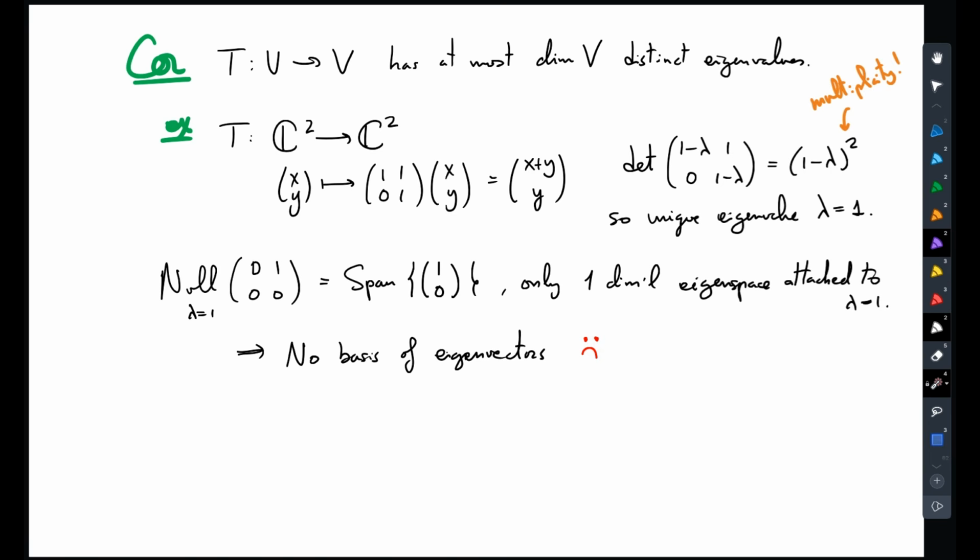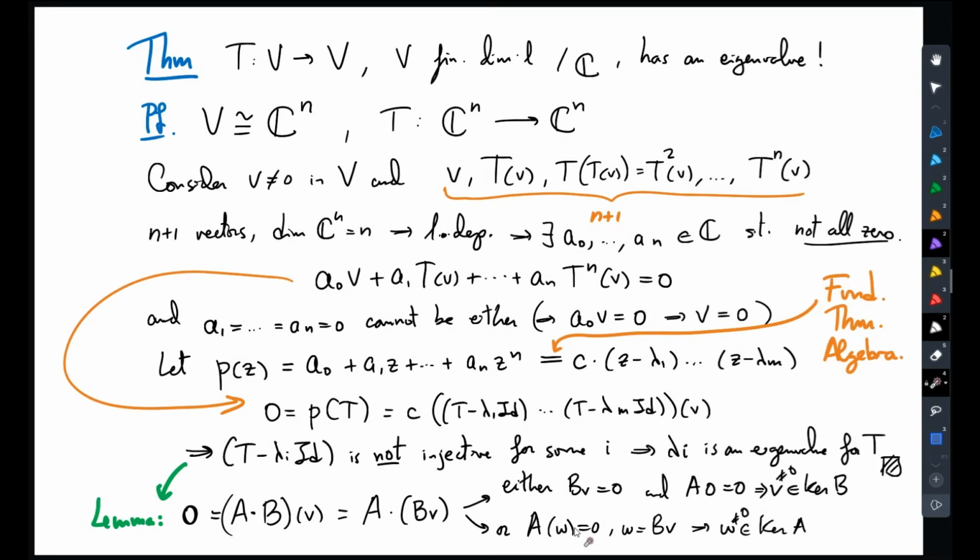So it is not always true that we will have a basis of eigenvectors. In some cases, even over the complex numbers, there is no such basis. And this kind of matrix may be the best I can do. Okay, so we might not have a basis of eigenvectors. However, every operator over the complex numbers does have at least one eigenvector. There is an eigenvalue, and therefore we have an eigenvector.